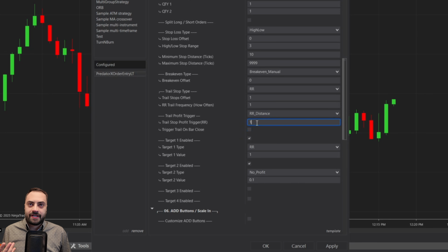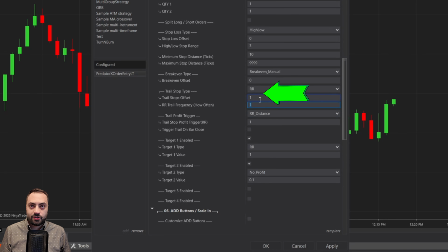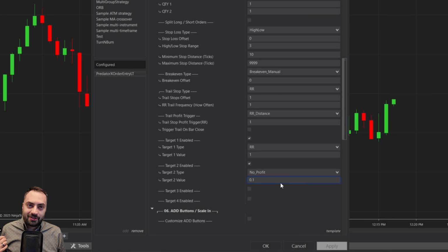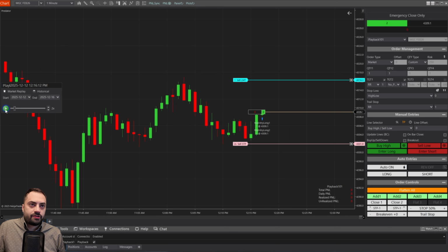So just as a quick recap of what I'm saying here, once our initial profit target hits one risk to reward unit into profit, it's going to start trailing our stop by one risk to reward unit. And then anytime the price goes up another risk to reward unit, it's going to constantly trail that stop by another unit. Again, if you're not familiar with the risk to reward, I'm going to show an actual example, should hopefully clear things up. But for now, I'm keeping everything default with a value of 1. So let's enable this. So I'm just going to enter a trade here.